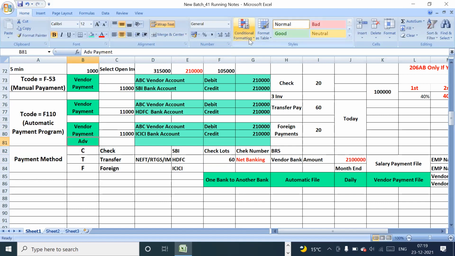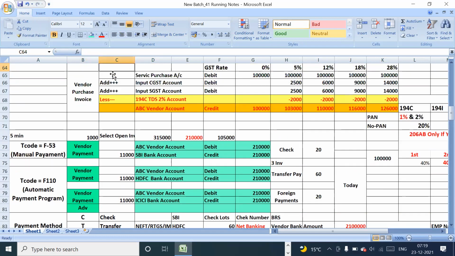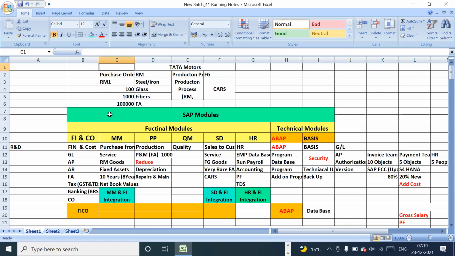The other one is that retention entries are also not mentioned here. See, there are so many scenarios. I am just giving the overview of the course as of now. Retention will come in the integration, and we have not yet started that integration process. So the retention process will come here. Yes, I will cover that part. As of now, we are discussing FI submodules. Part of FI, we are still in the AP process.